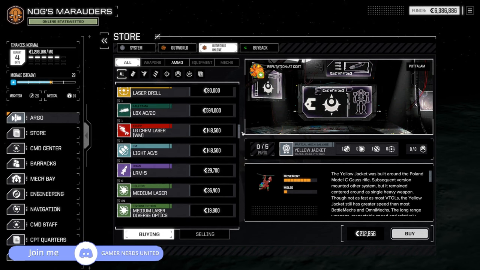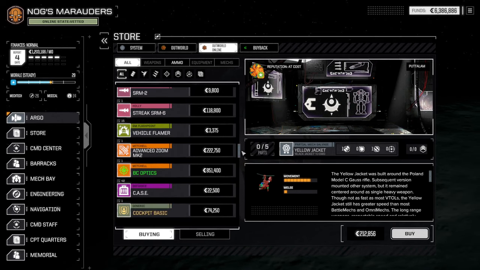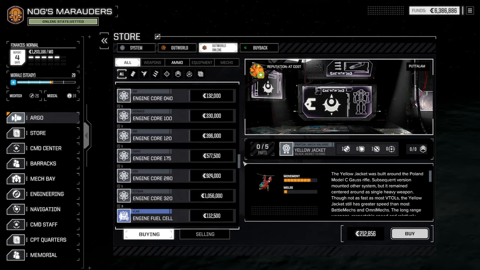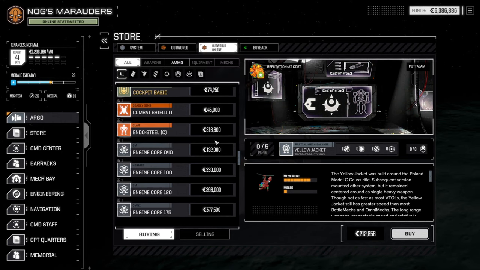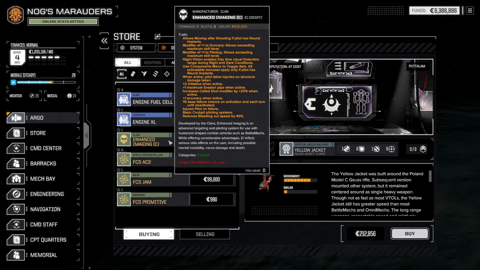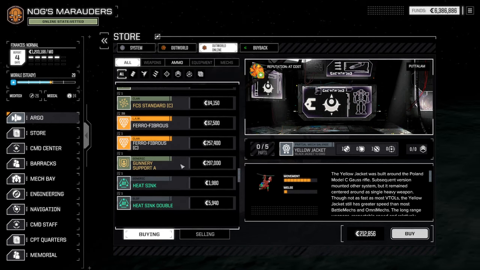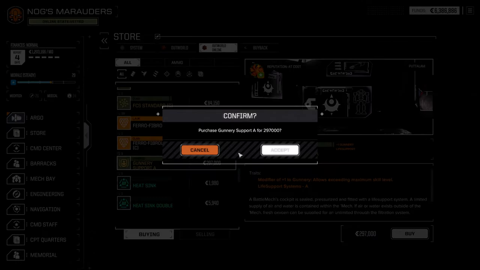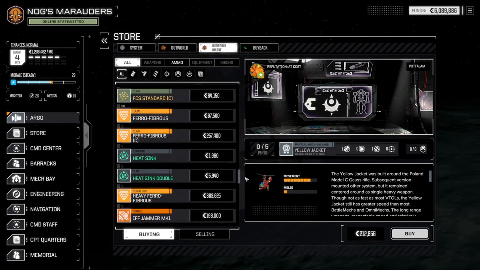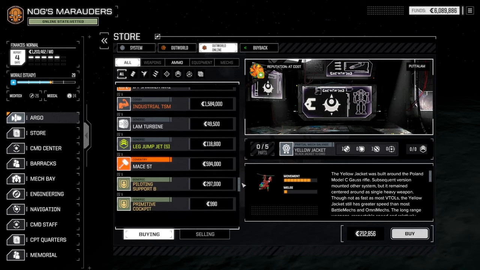Let's see, what's here? LBX AC-20. It's quite nice. Any clan stuff? Well, there's some clan endo. We already have one, though. Enhanced imaging clan. That's quite nice, but we don't have anyone with neural implants. Gunnery support A, we will buy. New equipment available. Then there's some clan Pharaoh. We already have one.